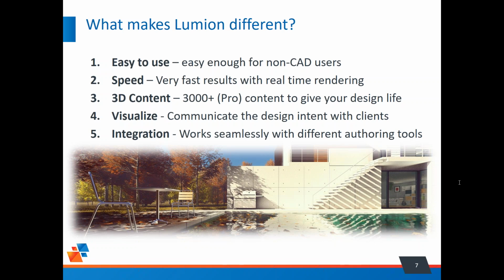Visualization, as Dan mentioned, that's the beauty. It is so fast and so quick and so real that showing this to your client, the quality is more than plenty. The client will actually understand the 3D model. And you're not spending a huge amount of time doing this. And of course, the integration is really, really nice. Dan's going to show how easy it is to import some SketchUp files and how to transfer your data from Revit to Lumion. It's as easy as one simple button click. I'm not joking.